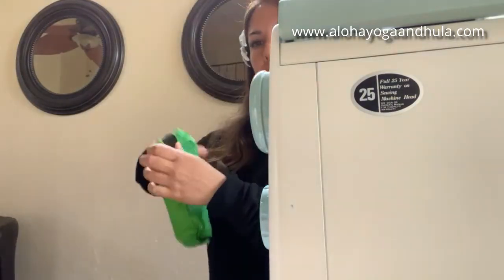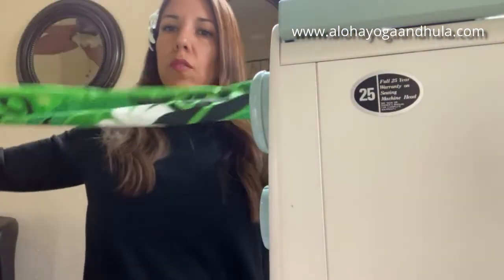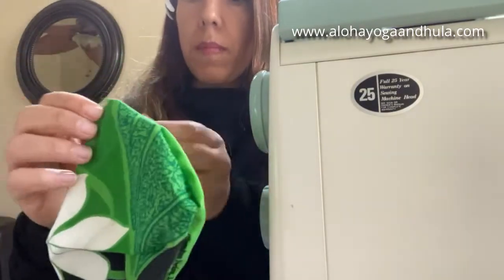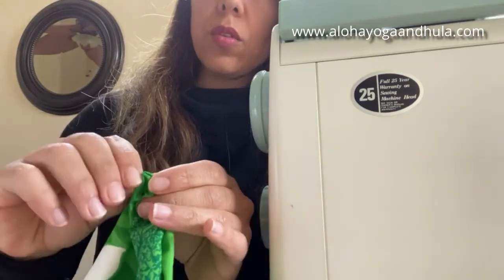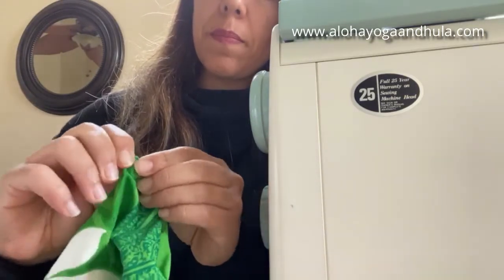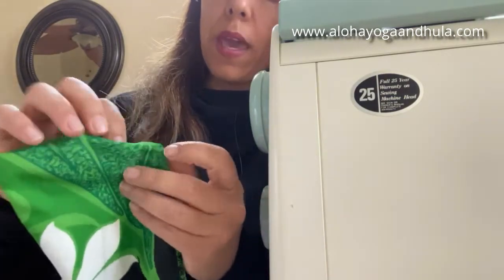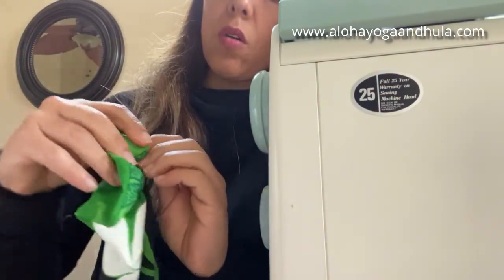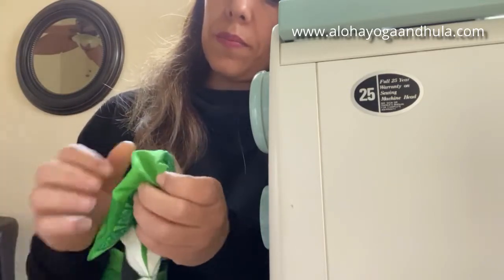And let it go out. Okay, once you flip it all over, make sure that you go all the way to the end and really make the corners, like go to the corner. You can even stick a pen in if you want to, because you have to push these corners all the way completely out, because this is going to be the end of your belt.